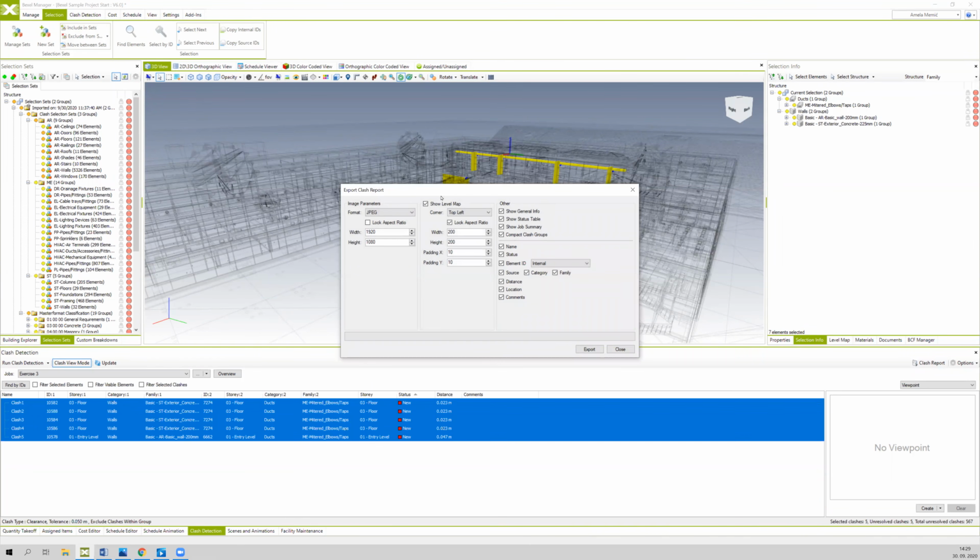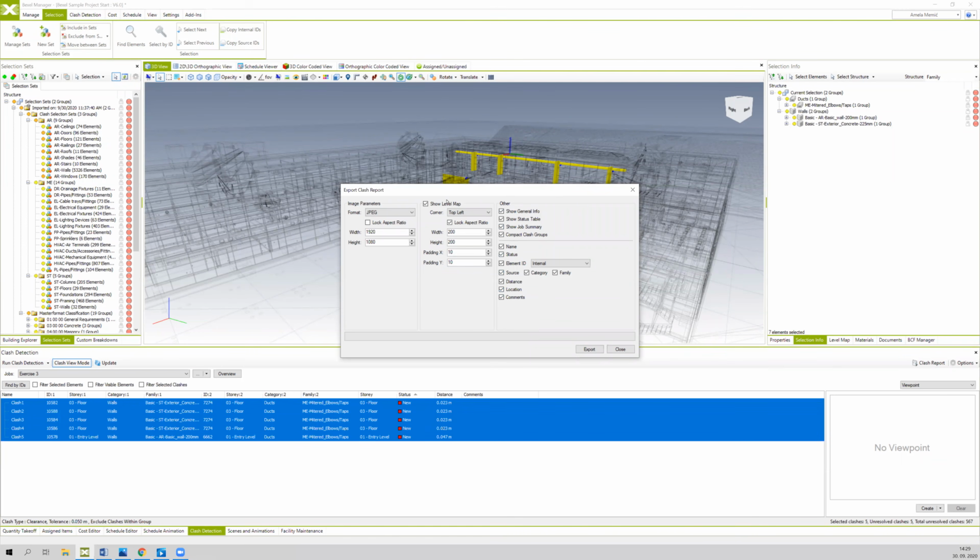Within the Export Clash Report window, you can define the parameters for the image, because in the report you will have a visual preview of your clashes. Then you can define if the level map will be shown in your report, and also several other parameters.